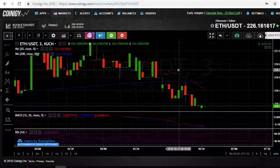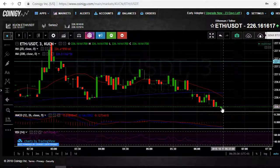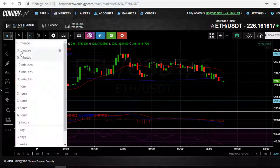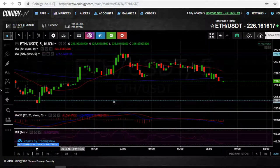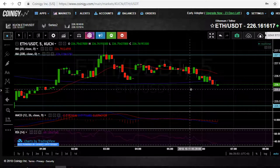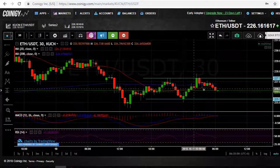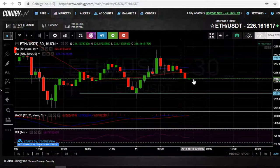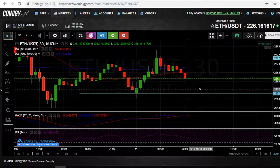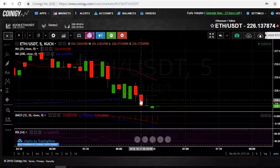Support and resistance going sideways on the 3-minute chart tells me it's still on its way down, or it's going to go sideways and maybe correct with a small kiss on the 20 MA. Moving from chart to chart gets confusing and doesn't help — stick with one chart and simplify your technical trading as much as possible. I use the 30-minute chart as my overall view. On the 30-minute it's on a downtrend, still on its way down, and the 5-minute confirms the same.